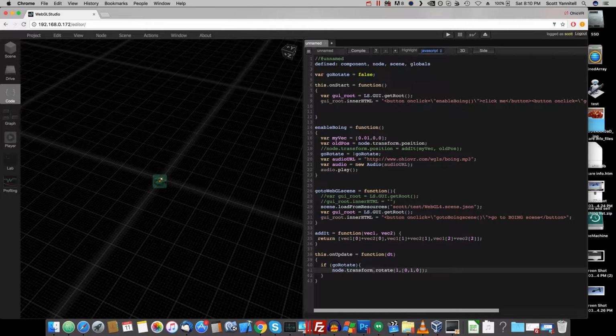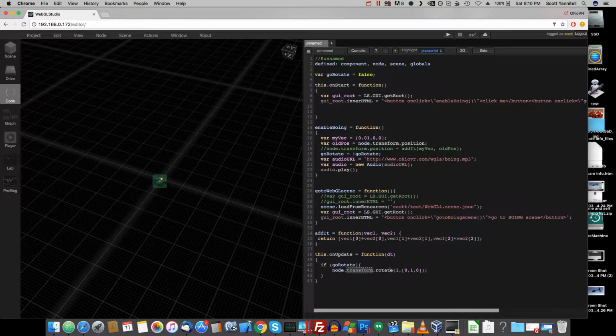apply a rotational transform. Something to know is that in order to get to things like rotations and transforms and movements and stuff, you want to go under node.transform. And then another strange thing about the program is that normally when you think of things like rotation values and movement and positions, you think of things like vector 3's.